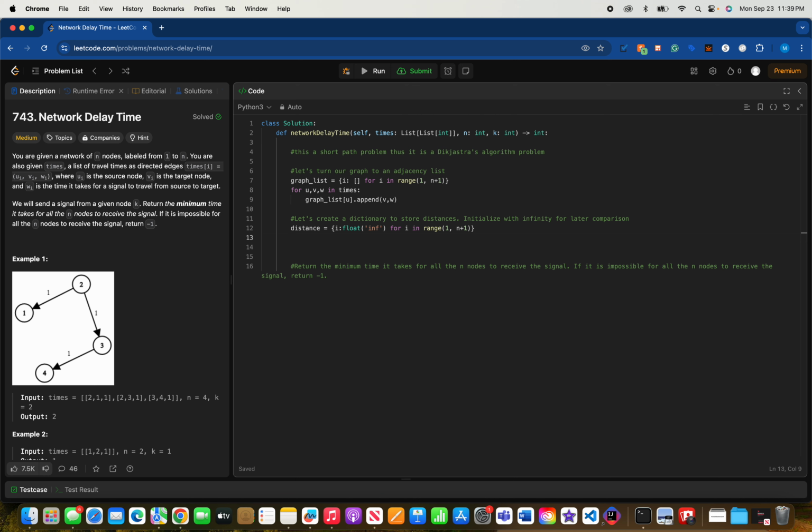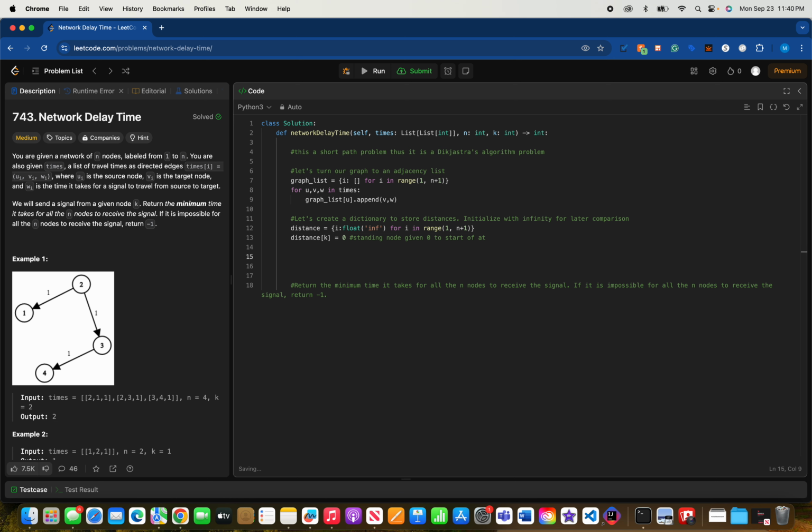So now let's take our distance of k, k is our starting node given, and set it to 0 to start off that.